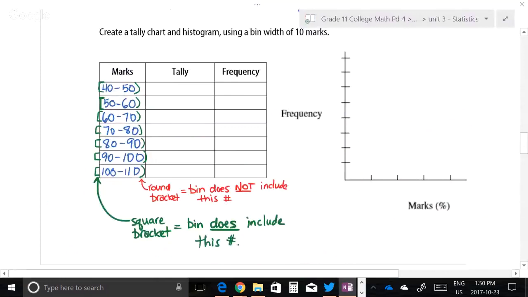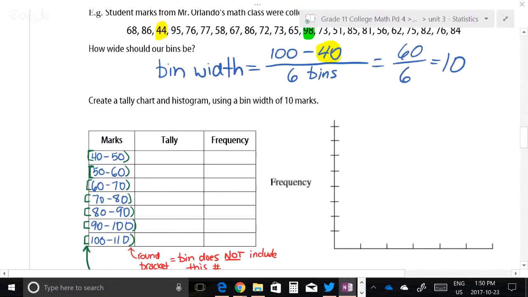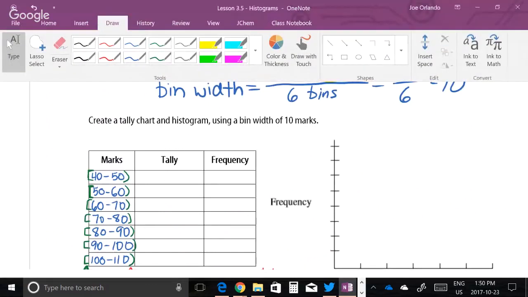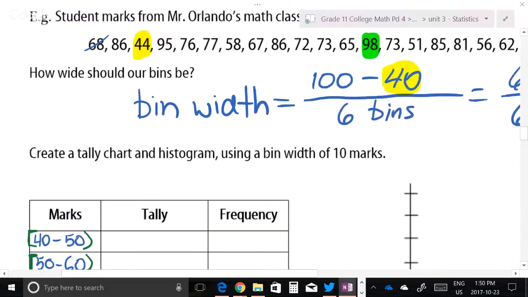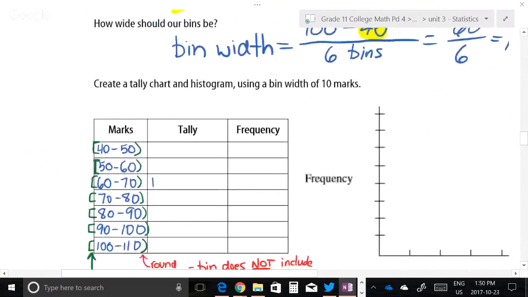Okay, and now we're just going to start tallying again. Isn't it though? Oh, you meant it sarcastically. I'm being serious. So 68 goes in which bin? Good. And I'll let you guys keep going. And I'll do my own. And hopefully this time I won't screw it up. Though I probably will screw it up.